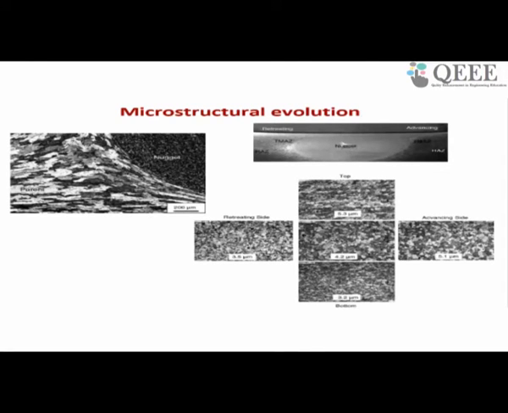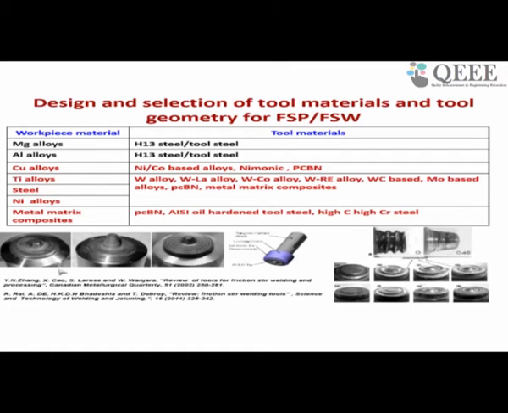If you see the microstructure, for example, we took a microstructure around this zone. Throughout, we got uniform microstructure. You can see the microstructure in the friction stir welding zone is very fine grain. However, here the microstructure is of coarse grain. This data was taken from a review paper published in Progress in Materials Science by Professor R.S. Mishra, Rajiv Mishra. I have not cited this data here, but I have taken this information from that review paper. Generally for different materials, you need to use different tools for friction stir welding.